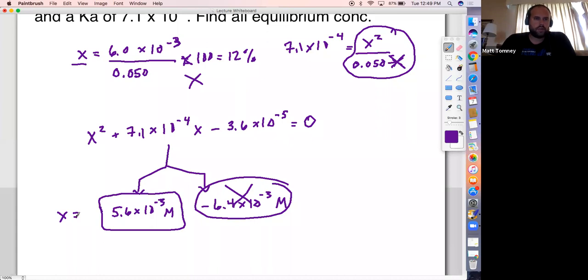Okay. So we've gone through an example where the 5% rule was effective, and we've now seen an example where it failed. We had to go back and utilize the quadratic formula in order to find this. Okay, so I'm going to pause here before I move to diprotic acids and ask the class, are there any questions in regards to the 5% rule, how it's applied and why it's useful? Okay, so the next thing that I'm going to do then is move over to diprotic acids so we can take a turn looking at that.